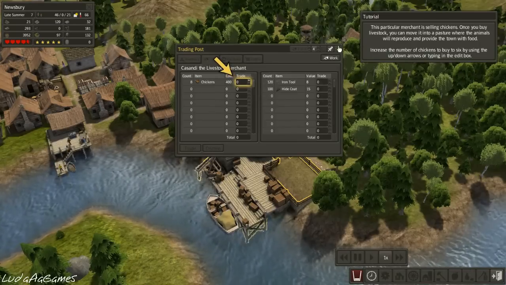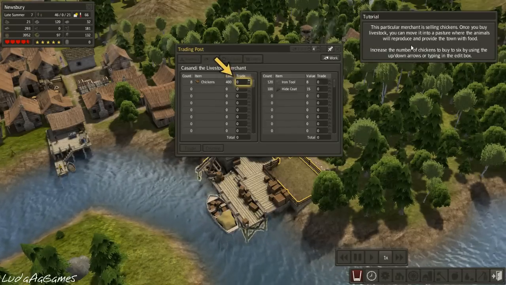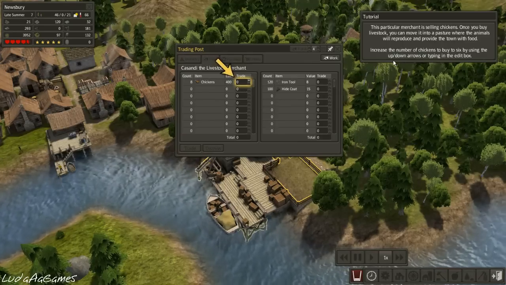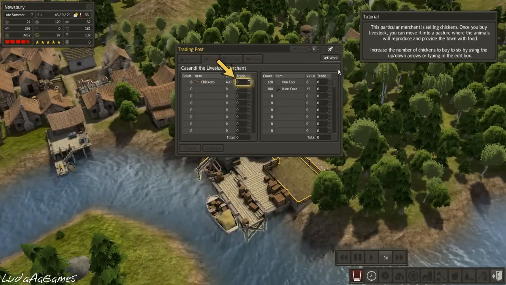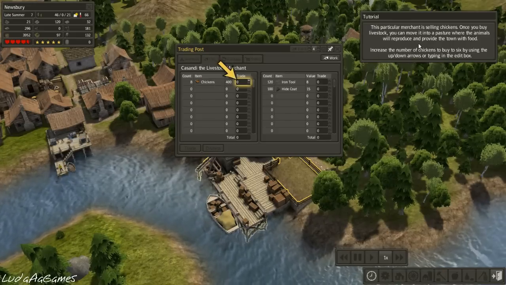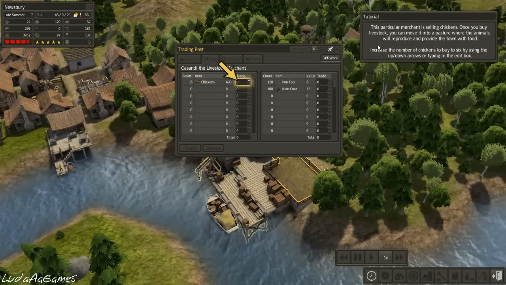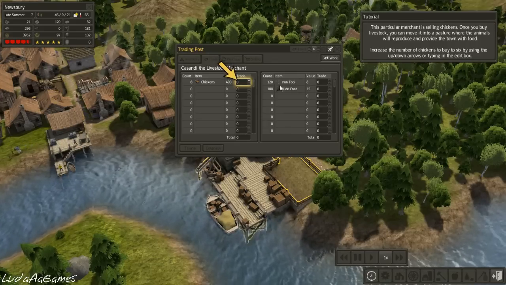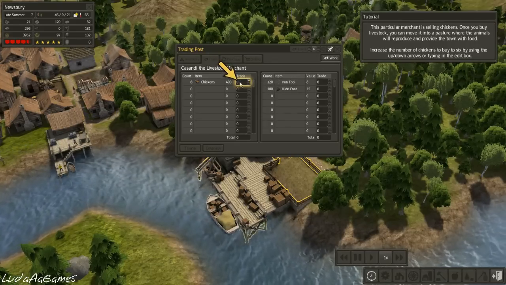Well, hello merchant. This particular merchant is selling chicken. Oh my god, I love you, dude. Once you buy livestock, you can... Wait, live chickens? Oh. Well, that's... We can make chicken food out of it, so that's good. Once you buy livestock, you can move it into the pasture where the animals will reproduce and provide the town with food. Increase the number of chickens to buy to 6, but he has... it costs 400.